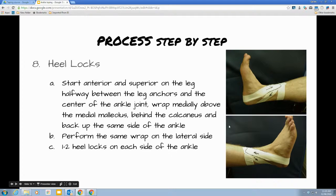The second most important part of an ankle tape job are the heel locks. Heel locks prevent the heel from twisting in and out. And remember, this is the position that we sprain the ankle in. So we want to try and keep it in this neutral position. What you're going to do is start up by where your anchors are. You're going to go down, around, behind the heel, and back up the same side. It should look like a teardrop on one side of their ankle. And then you're going to do the exact same on the opposite side. So start at the anchor, go down around behind the heel, and back up. It doesn't matter if these 2 pieces of tape meet. It matters that you come right back up the same side that you went down. You generally want to do at least 1 heel lock on both sides, if not 2.